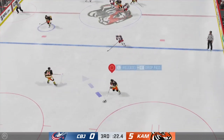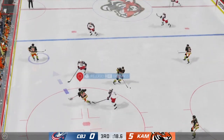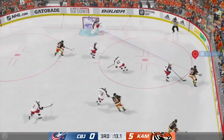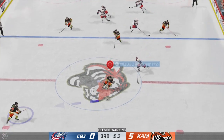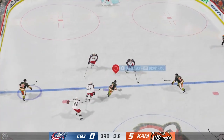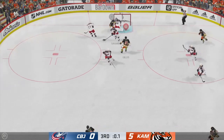25 seconds. What should I do? Nothing. Moves the puck over to McMillan. And he passes it up ahead to Conacher. Okay. Receives the pass. Steal in his own end. Oh, no. Campbell gains control of the puck. Acoin's moving the puck through his own zone. Okay, let's just waste time. Hey, we got another shutout. Let's go.